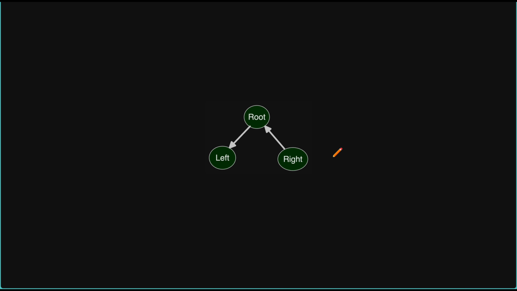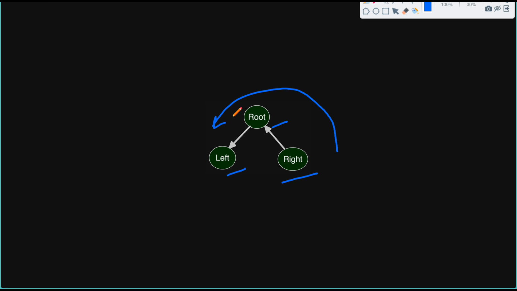So we can see a pattern here. We first process the right child, then we process the root, and then the left child. And the reason for this is we get these values in the decreasing order. If you remember, in order traversal, we go from left, root, and right child, and we get the values in the increasing order. But here we need the values in the decreasing order. So we first process the right child, then the root, and the left child.